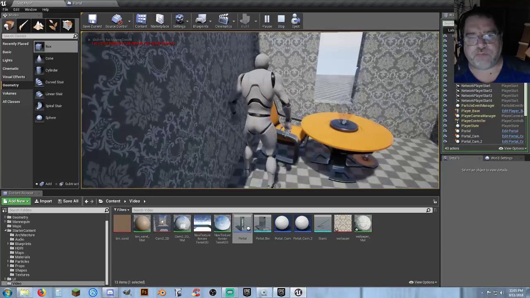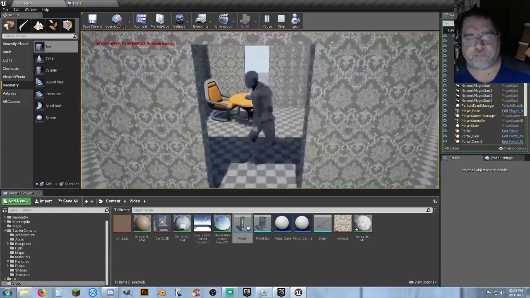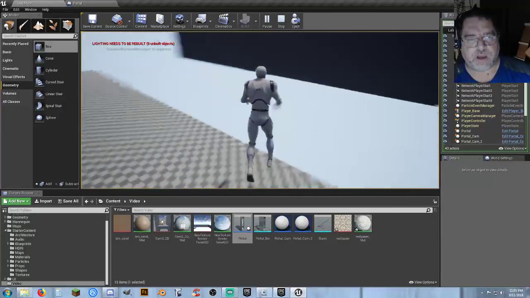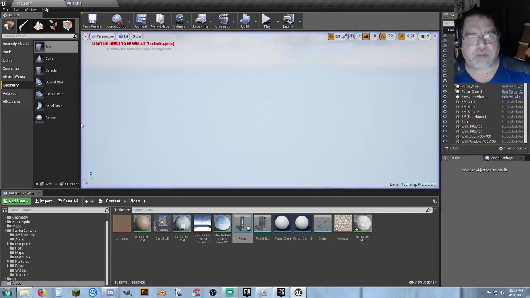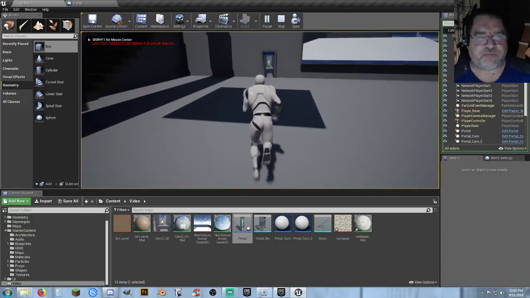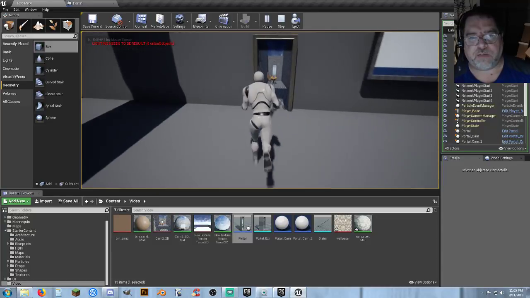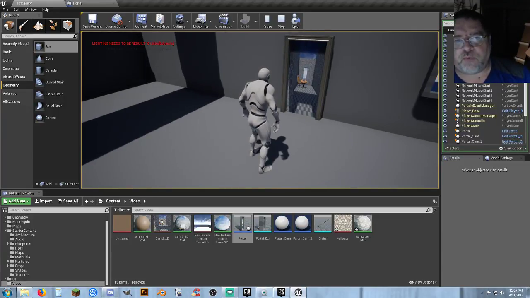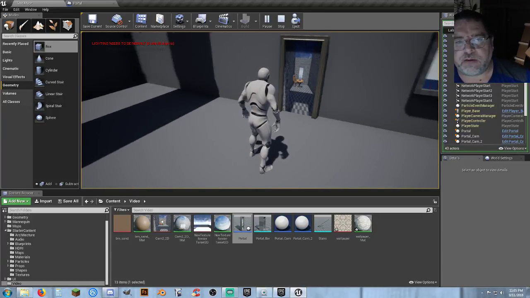Hey, look, fancy room. There we go. Now I'm in the fancy room and I can go about my business and do things. And then I can do this and yay, I'm dead. So now our portal actually is facing into a room. And now, like I said, we can fix the render target and it will look correct scale-wise. It's stretched out right now because of the way that I just quickly threw it together.